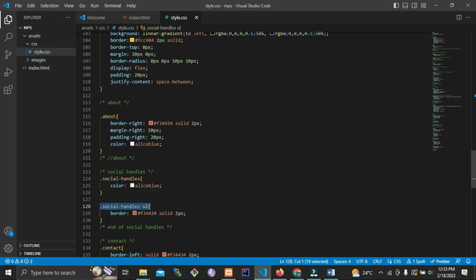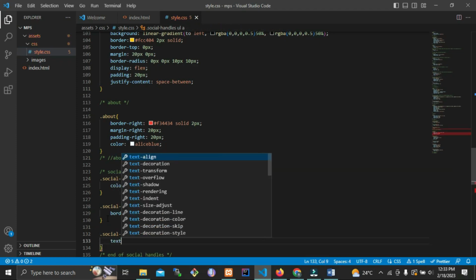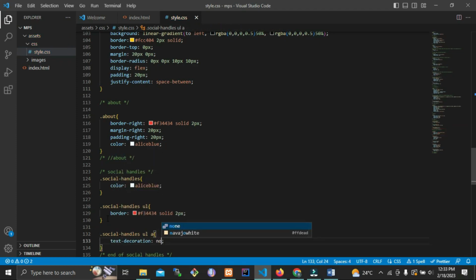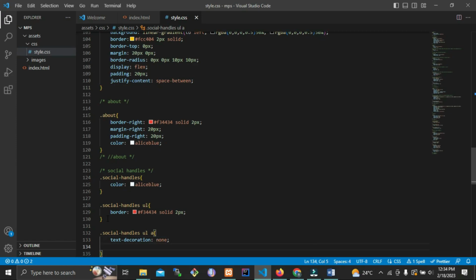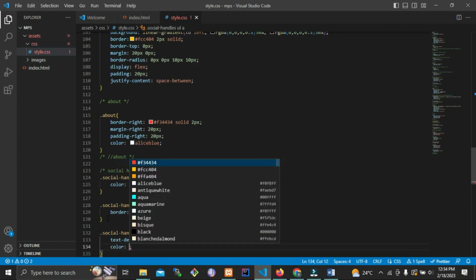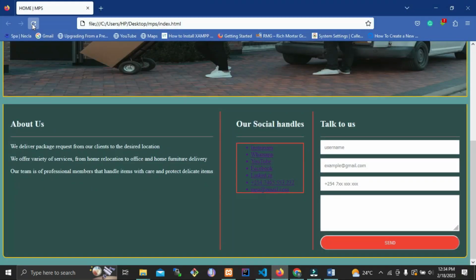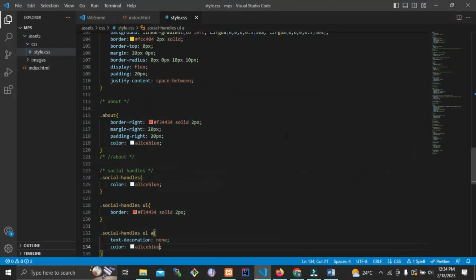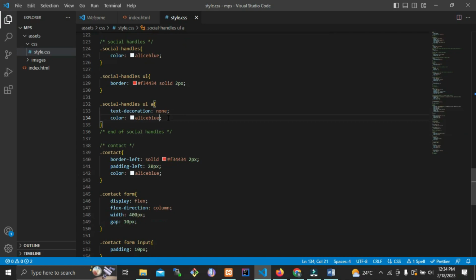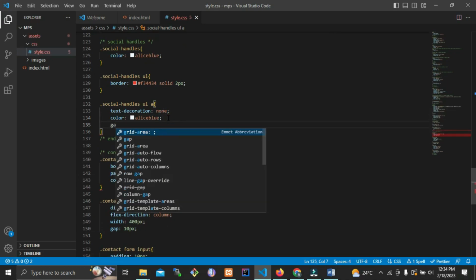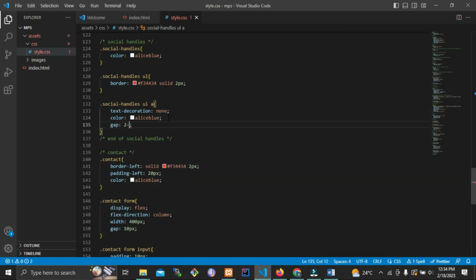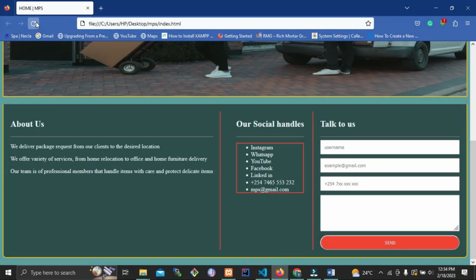We remove the text decoration. So we say text decoration to none. Color of the text should be white or Alice blue, at least. There you go. We also have to put some gap. I don't know if gap works on its own without the display being grid or flex.